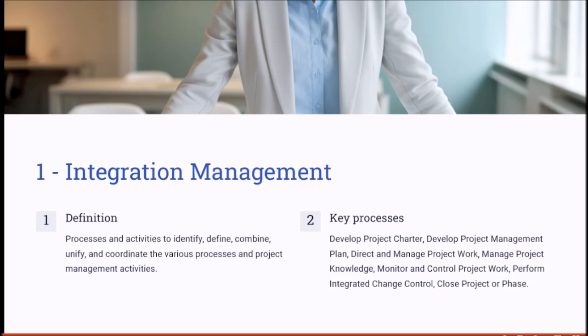And the key processes involved in project integration management include developing the project charter, as we mentioned before, which authorizes the project and provides the project manager with the authority to utilize the organization's resources. The next key process is developing the project management plan. That plan defines, prepares and coordinates all of the other plans and sub-plans and integrates them into a comprehensive project management plan.